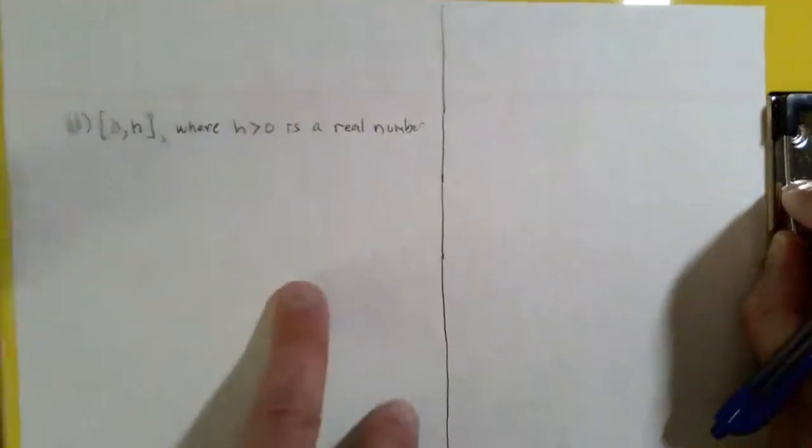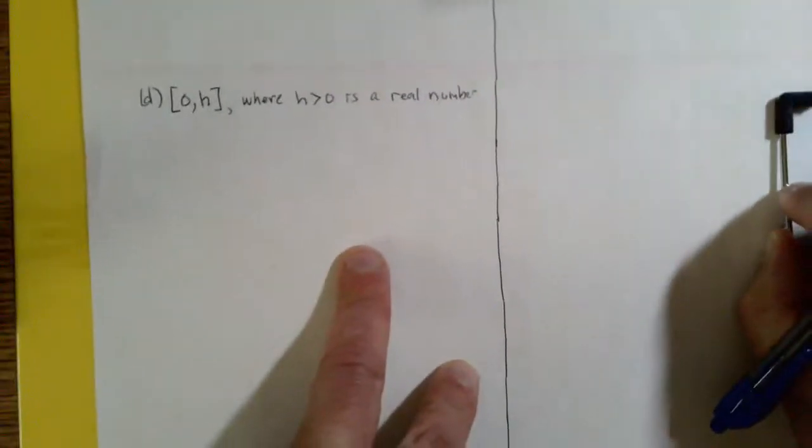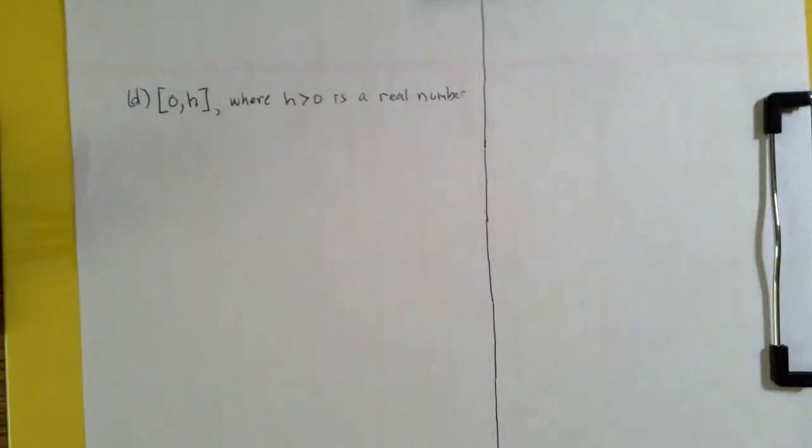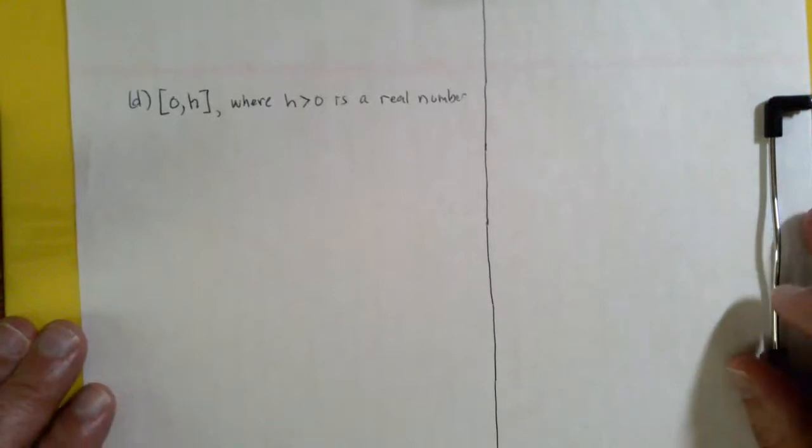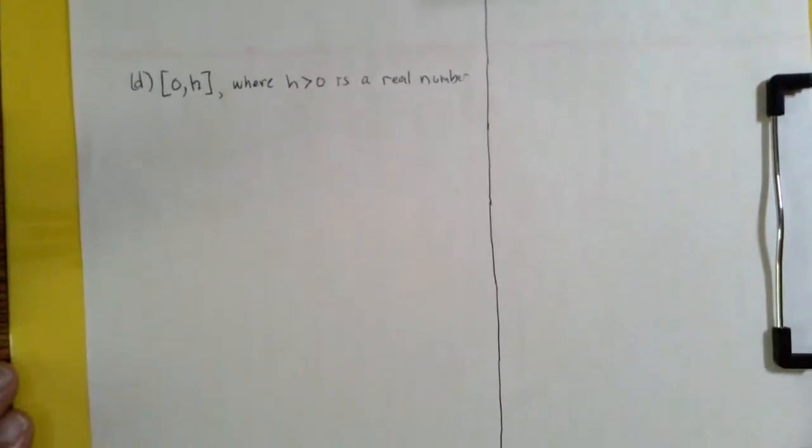Okay, now the last part of the problem gets at what I was talking about there with shrinking the interval down even further. And what this does, which may seem a little bit unusual, is it asks about the interval from 0 to h. So instead of a specific number, they're just giving us some value of h, where h is a positive real number.